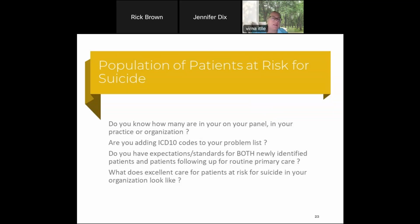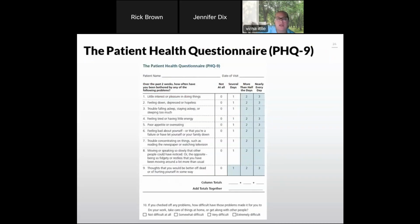It's about saying to someone, thank you for telling me you're thinking about suicide. You're really important to me. And I just want to let you know that I put our conversation about suicide and your suicide risk in the chart because every time that I talk to you or my team talks to you or I see you or my team sees you, I want to make sure that you're safe. And patients are fine. They actually like the fact that someone is concerned about them and is going to check in on them and make sure that they're safe.